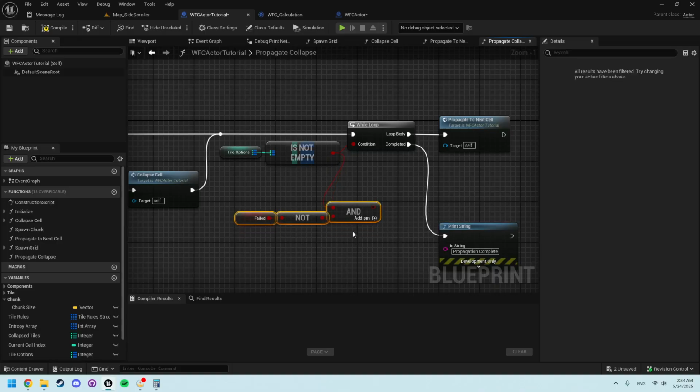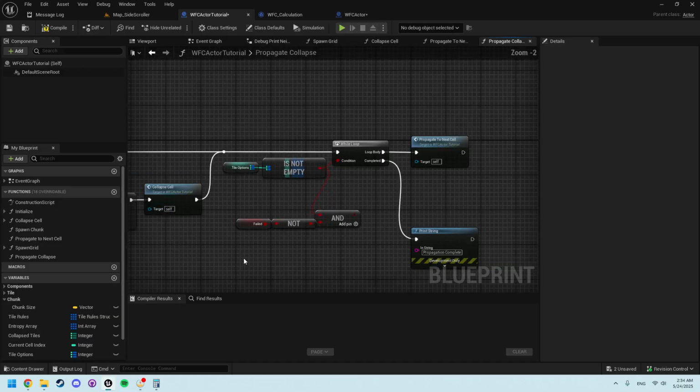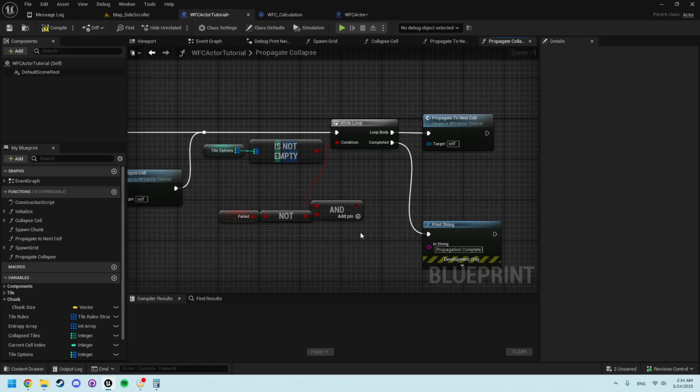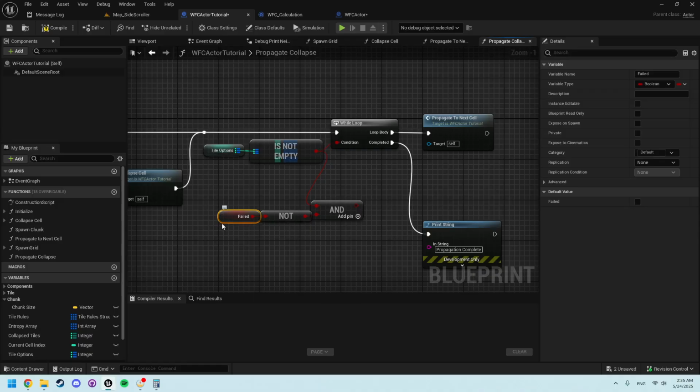Down here, I've added in something to consider, especially if you want to figure things out more on your own. If you're doing a lot of debugging and implementation of new things by yourself, I'd recommend adding in something like this. It's a, what is it called, like a failsafe, where we have a variable called failed.